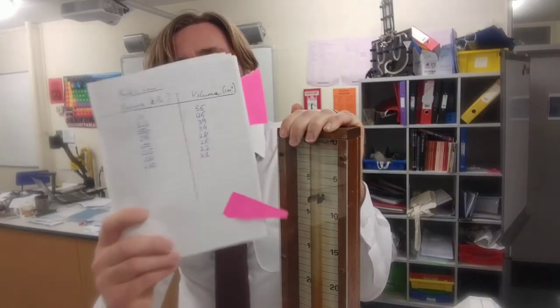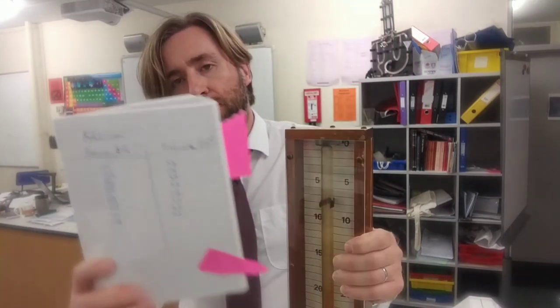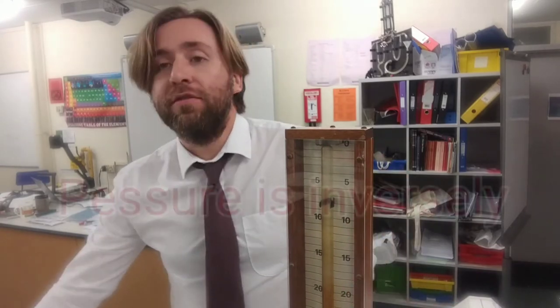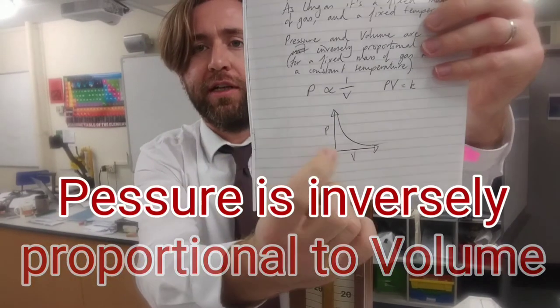Values of pressure and volume for this fixed mass of gas just trapped in a column here. The pressure on our Bourdon gauge, the volume of this trapped gas on this linear scale here, they are inversely proportional. And the graphs that we've all drawn in our class look exactly like this.